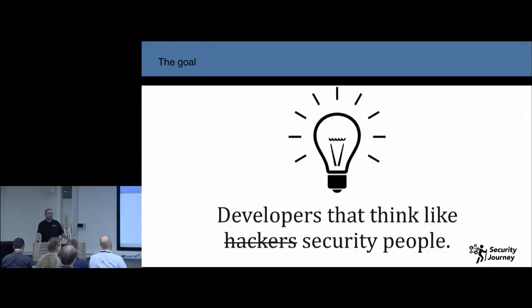So here's my goal when I start thinking about transforming developers into security people. I want a group of developers that think like security people. And I crossed out hackers there on purpose, because everybody in the security industry is focused on the offensive side of security. How do we break stuff? How do we find the next exploit? How do we demonstrate our elite skills in hacking whatever it is we're looking at? About 95% of the industry focuses on the offensive side and 5% on the defensive side.